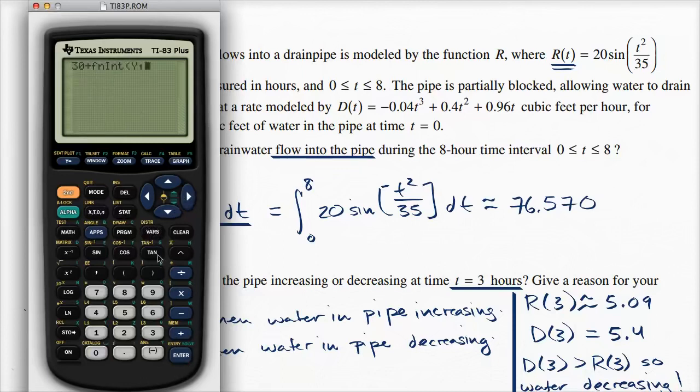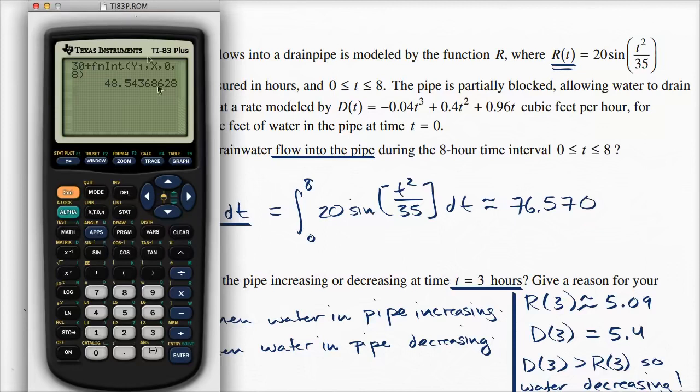So y1 is what I select. I could have typed it in, but this will hopefully save time and I can reuse y1. And my variable of integration is x, and I'm going from 0 to 8. My lower bound is 0, my upper bound is 8, and let's see, did I type everything in? All right, and then let it munch a little bit, and there you have it. It's approximately 48.544 cubic feet of water at t equals 8.